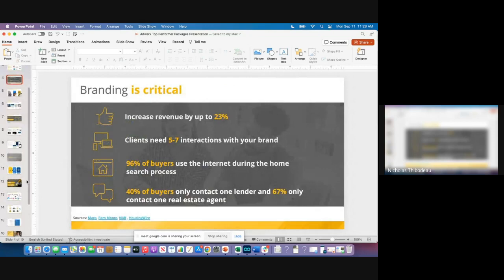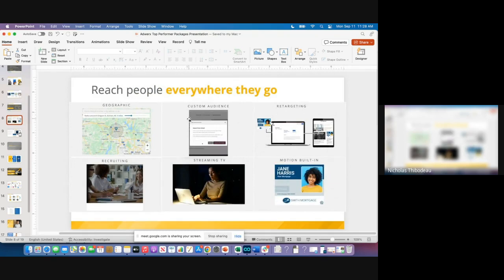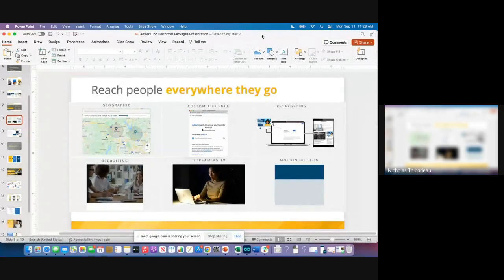I'm sure a lot of you do streaming individually in your personal life, any of these platforms that have third-party ad content. A good example would be Hulu, or if you're on a Roku or a smart TV, Sling and Fubo and all these different applications you can launch. Any premium cable being streamed through an internet connection. And so it's a top funnel touch point. It's pure branding, but it's much more affordable than traditional TV. And since we're through an internet connection, we're able to be significantly more targeted as well.